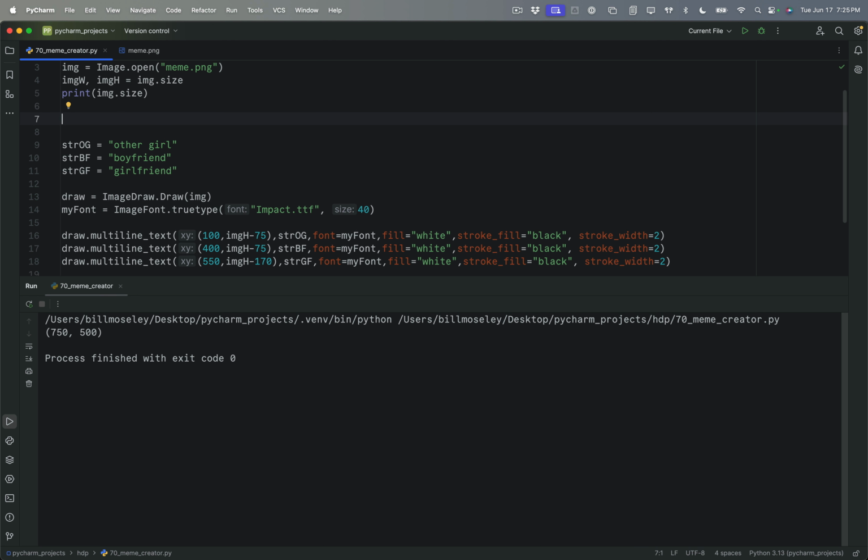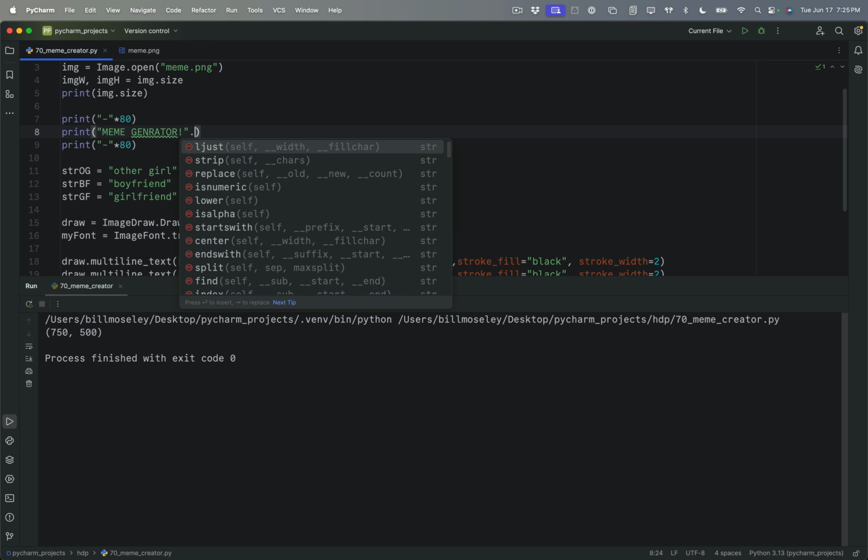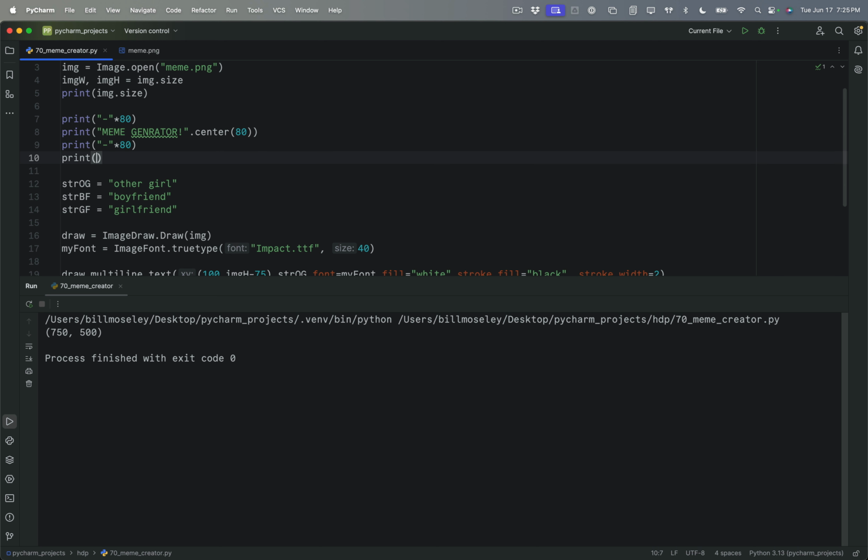Okay, so I'm going to say print. I'm going to center that in a row of 80, and then we're going to print a couple blank lines, and then we're going to get input from the user.